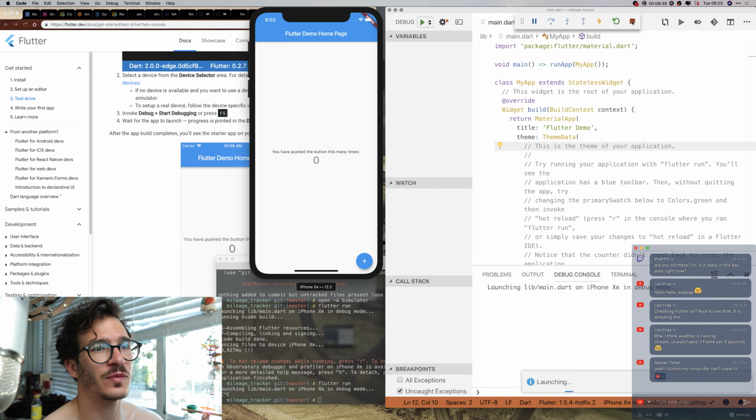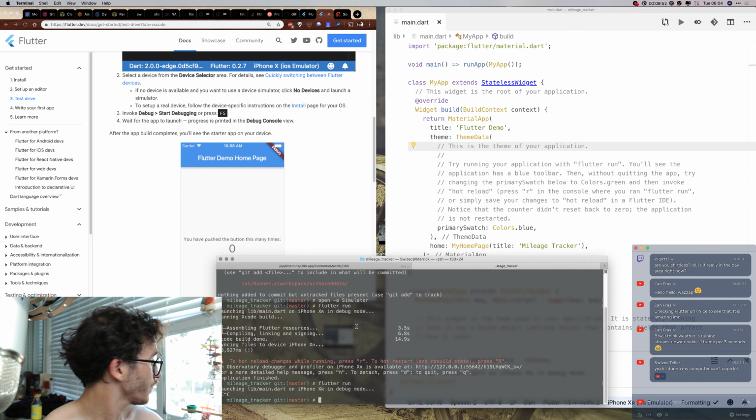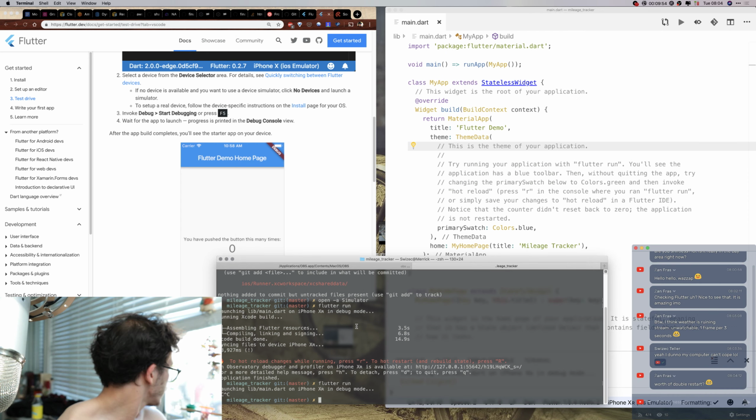Let's go out of debug mode. Let's try quitting the simulator. Wow. Okay, trying Flutter run again, see if that works. And we might just not be able to keep doing this.